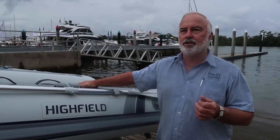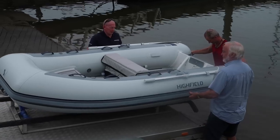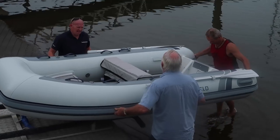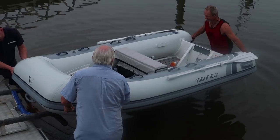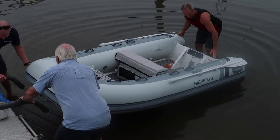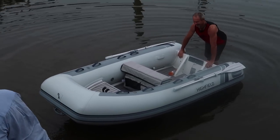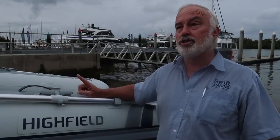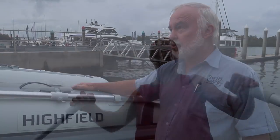Some people actually think that if they pump it up too hard, it'll go into the sun and it'll explode. That was my next question, because in the heat of the day... Well, we actually did an experiment in the factory where we made a tube, same as this, and we put a pressure gauge on it, and a long line, and we pumped it up. And we got over 20 PSI, so that's 7 times the operating pressure before we could do any damage. And even then, it didn't blow the seams. It ripped a hole in the fabric. So, 7 times.